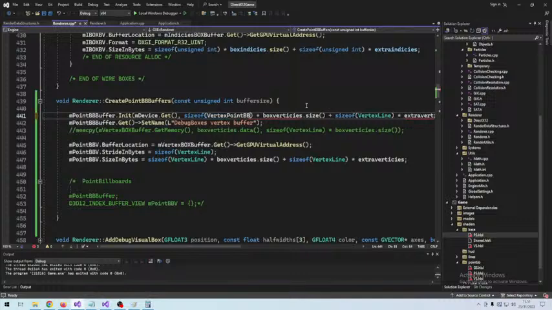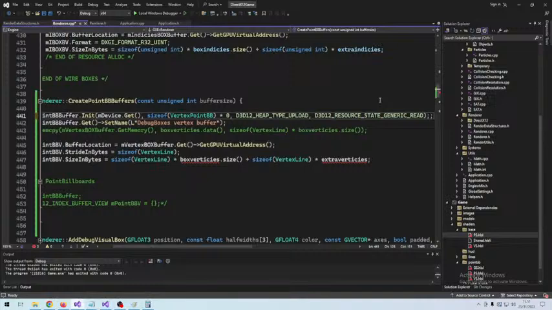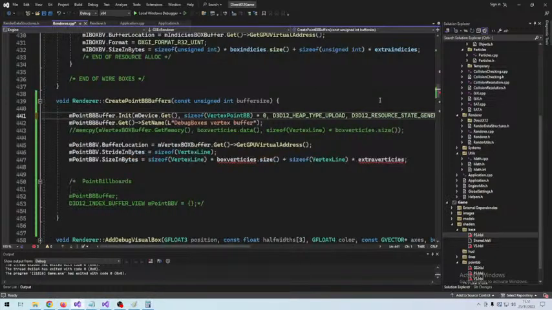Vertex point billboard times 0. Create it on an upload heap.